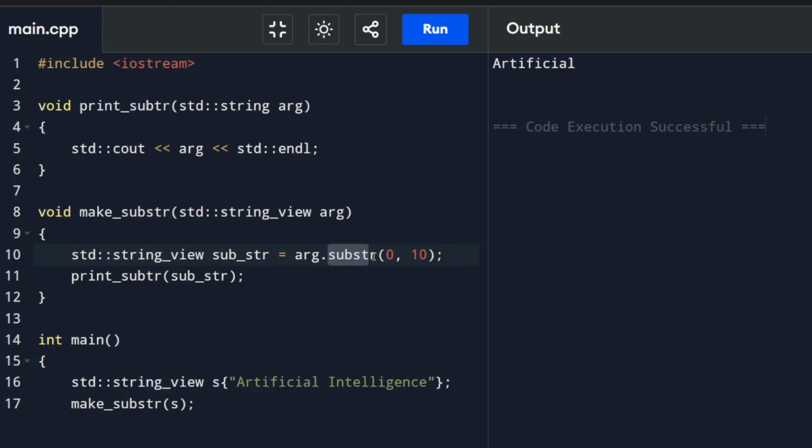You don't end up making a copy, you're just getting the required characters. And here, where we're making the fourth copy, we can pass it as a string view as well. So hopefully if I run this, we should see the same behavior. There you go. So the point here is, if you're going to pass strings to a function without any intention to modify or change them in any way, just use string views and avoid making the copies. This will make your programs way more efficient. You will save tons of memory, and at the same time you will achieve your goal.